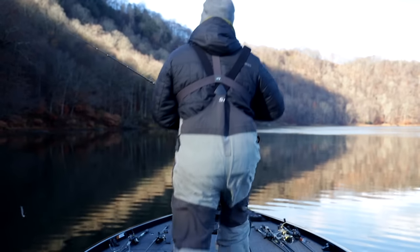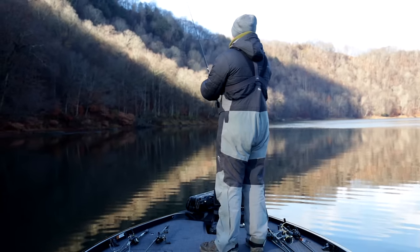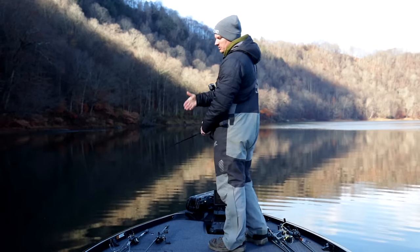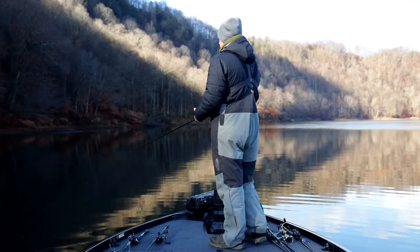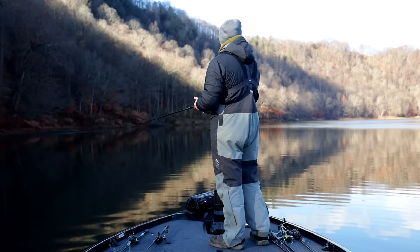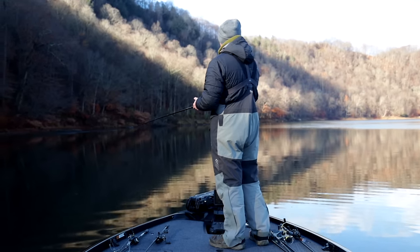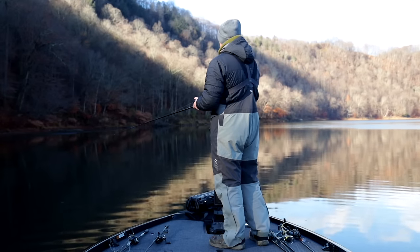I'm just happy to catch a fish finally. Let's see if there's another one over there. Where there's one, there's more. Like I talked about, 90% of fish, 10% of the water. Most likely there's gonna be some more fish over there. I just gotta get it in front of them. So let's see what we can do. I don't know what was different about that cast, but there's a fish there.